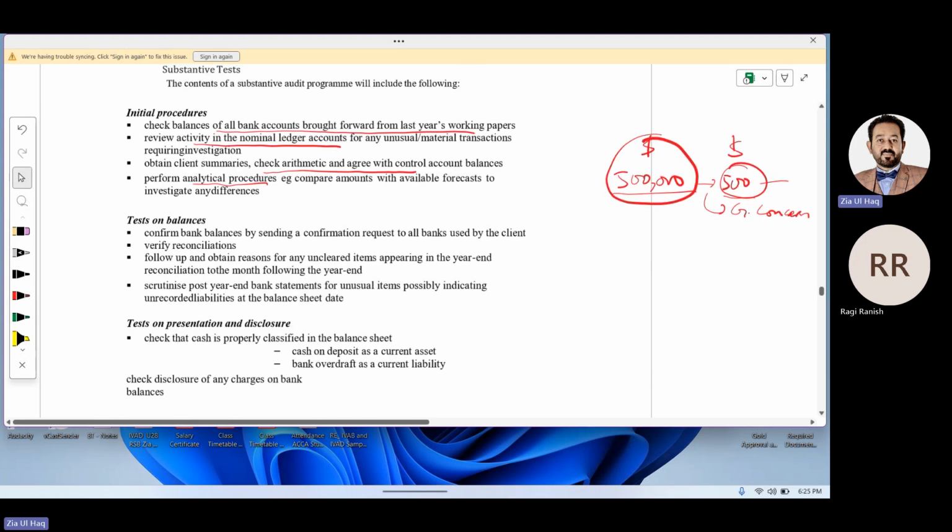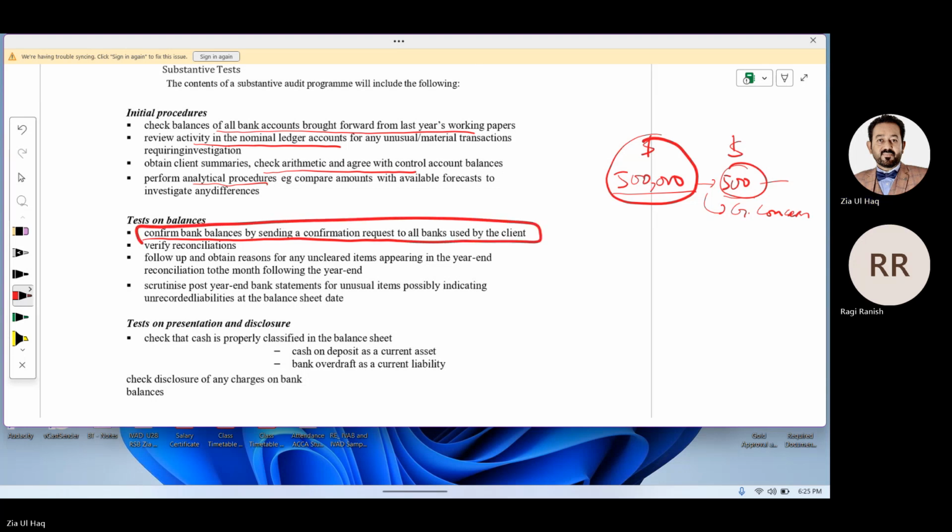So what are the other procedures? The main procedure for cash at bank is to confirm the balance from the bank by sending a confirmation. We will send a letter to the bank and ask for the balance at 31st December in the company's bank account.